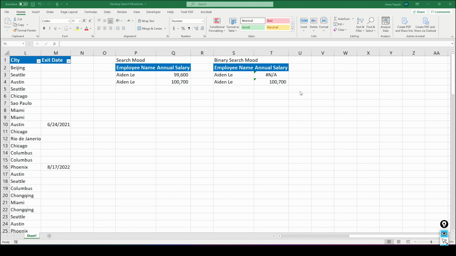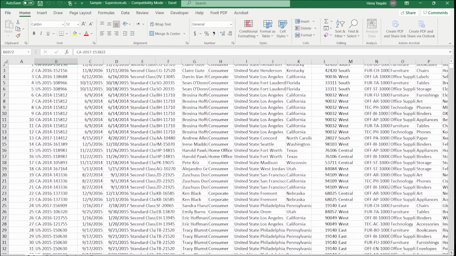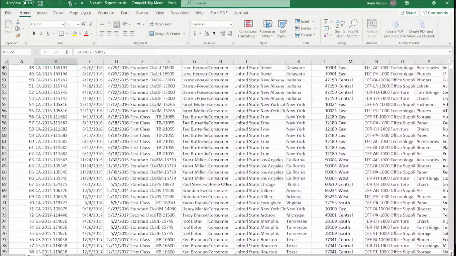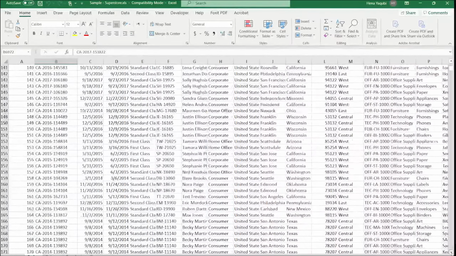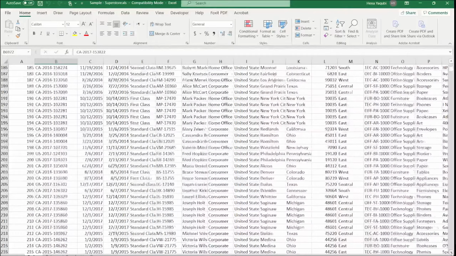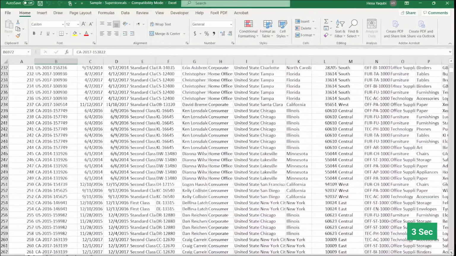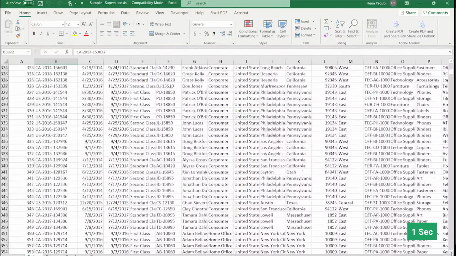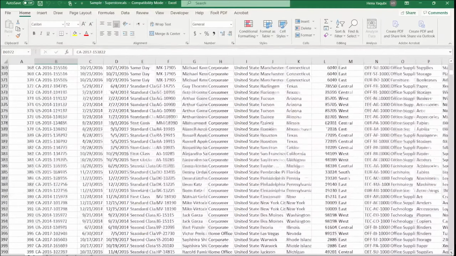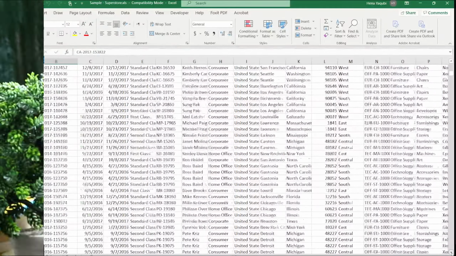Now you might be wondering why we should use the binary search method when we have two other simple ways to do this. The answer to that question is that the binary search method works very fast. Imagine you have a dataset with millions of records or more than 100,000 records. You can use the binary search method in those cases, because if you choose the other two options of search mode, you will get back the result in about 3 seconds, but if you choose the binary search method, then you will get back your result in about 1 second or even less than 1 second. And that's why you can use the binary search method.